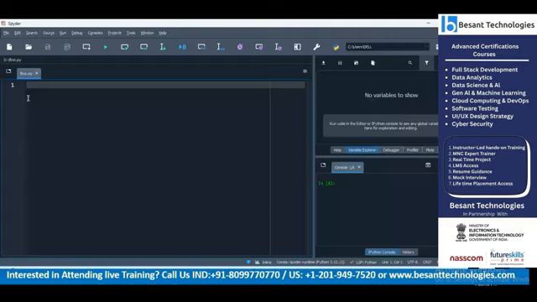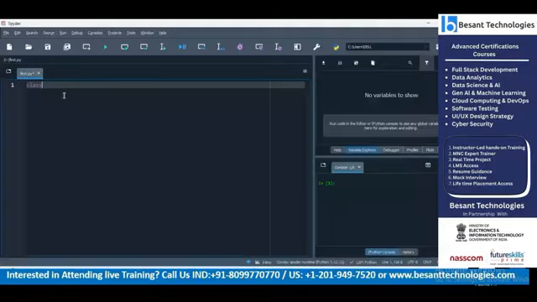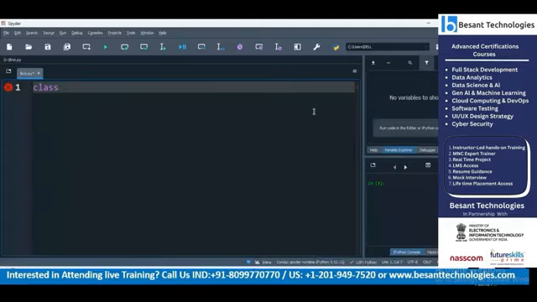With the proper extension, right? Okay. Now I'm just going to try one simple program for how to use classes, objects, and constructors. Let's start with class. Remember, if you create any class, you have to first give a proper name for the class.